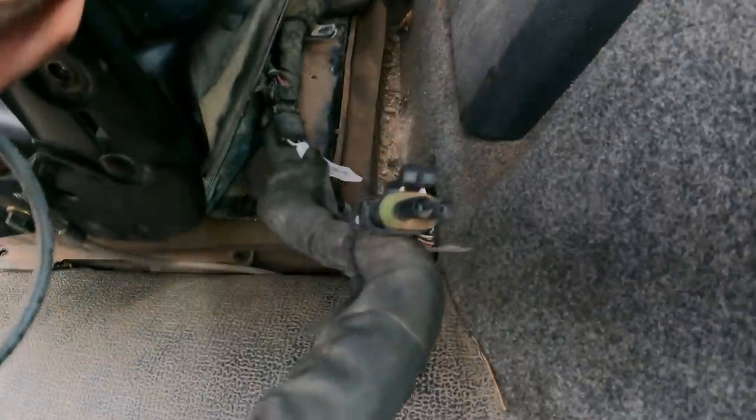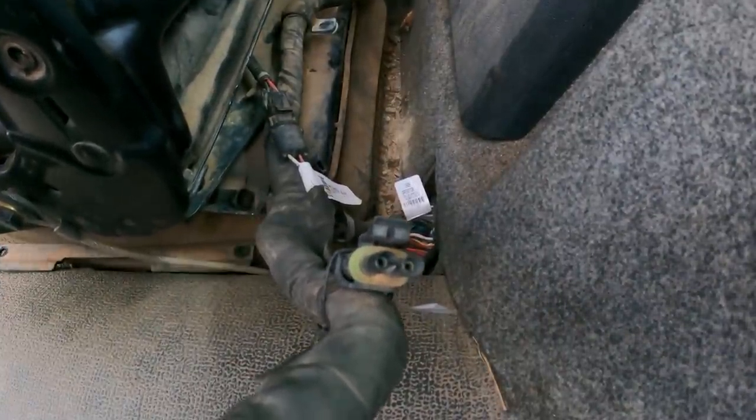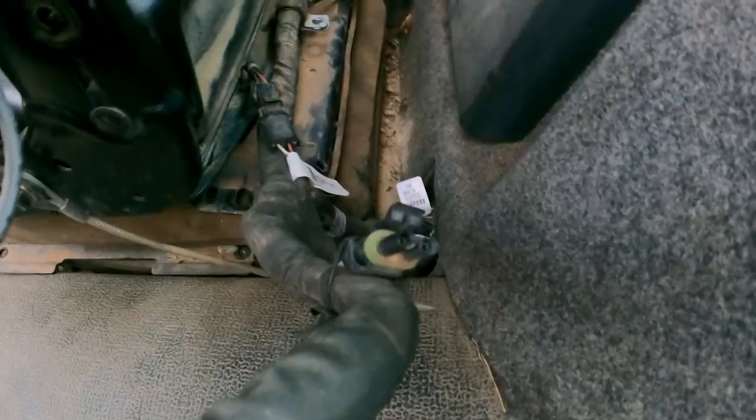And it's not really budging. Let me get a pry bar. Enter pry bar. Oh, ho, ho, I felt it move. Oh, I'm gonna damage more than I'm doing good here. Oh, feels a little loose. Let's fire it up. Here, that's our harness. Let's just start checking wires and see. We probably just pulled one out is all the problem is.